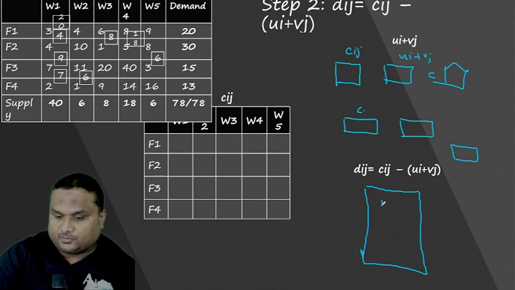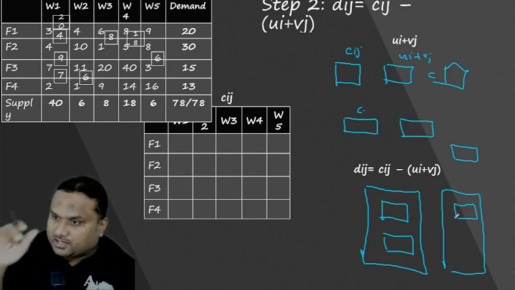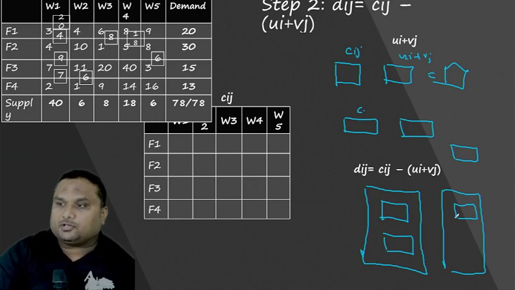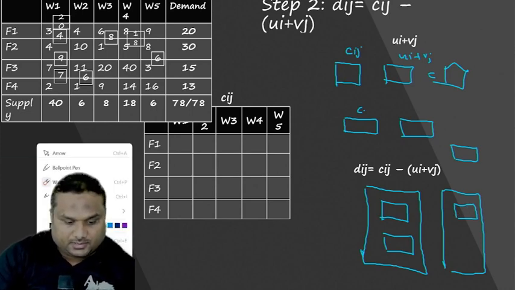First, on the top you write Cij. Next you write Ui plus Vj. On the next page, or if you have space over there, you will show Dij. In this way, it should be presented in 1.5 pages. It's a complex calculation. Correct? Right now, this is a tough question. Am I right?